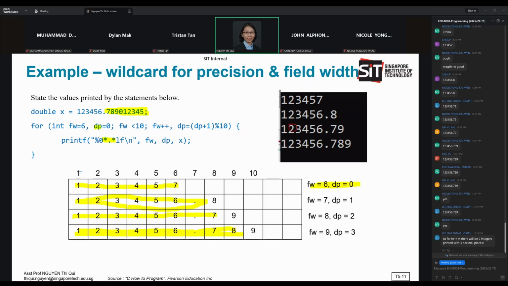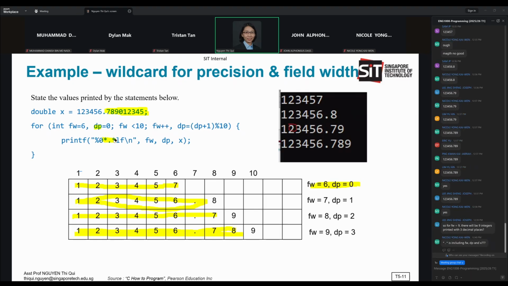So in this case, for example, the last case here, right? In the last case here, we give 8 spaces. We have 1, 2, 3, 4, 5, 6, 7, 8, 9, 10 spaces. We need 10 spaces for output. Why is it 10 spaces here? Because for this output, we need 3 decimal places as specified here.